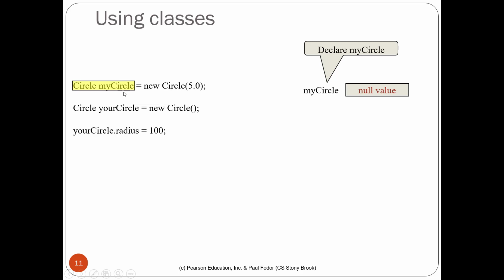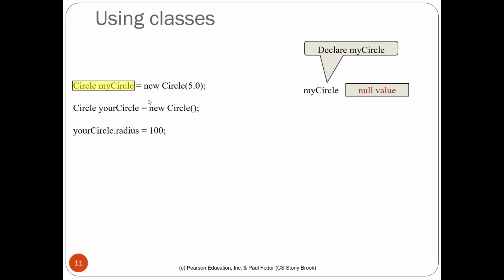What will happen if you just put a semicolon after that? Actually, we have combined two statements. I can very well write Circle myCircle; and on the next line say myCircle = new Circle(5.0). That's the same thing. We have combined those two statements into one.